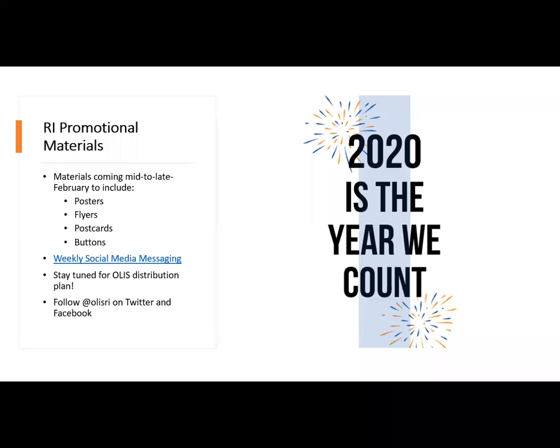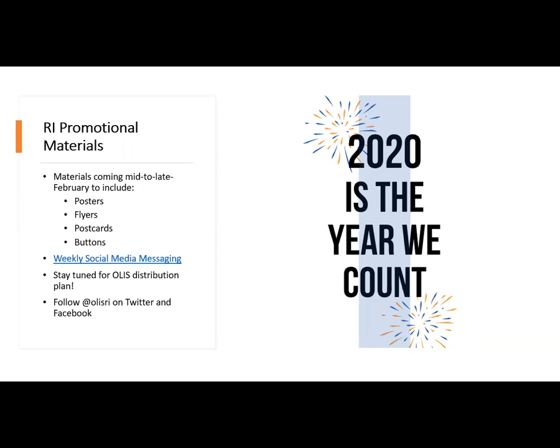Right now, we are working on a distribution plan for those materials. So once we know exactly what's available and exactly when, the plan is for OLIS to send those things out to you through our delivery system so that you do not need to do anything extra other than potentially indicate how many of the things you might want. We are still working on that. While it is unknown, we cannot give you a definitive answer how that will work and when they will come, but just keep listening and we will keep sharing out that information.